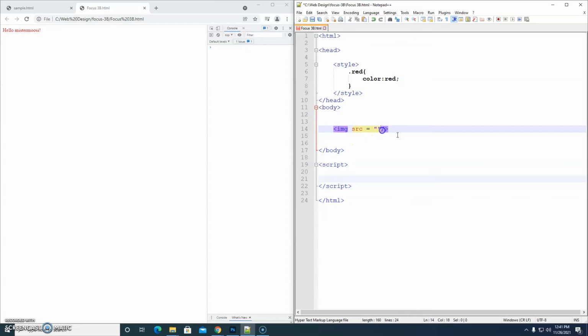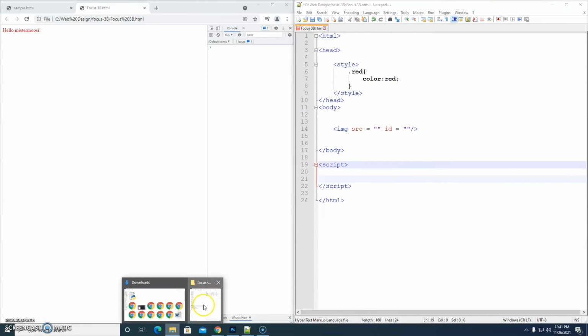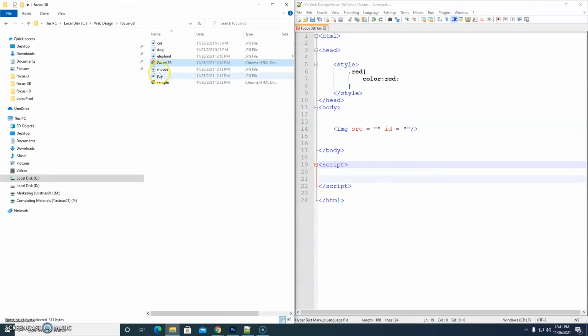Okay, well, if we give it an ID, maybe we can. So let me try to explain what I've set up for today's project. In my project folder, I've got lots of images of animals. And these images are all JPEG files, .jpg. Okay? I've got 5 of them in there. This is my project folder for Focus 3b.